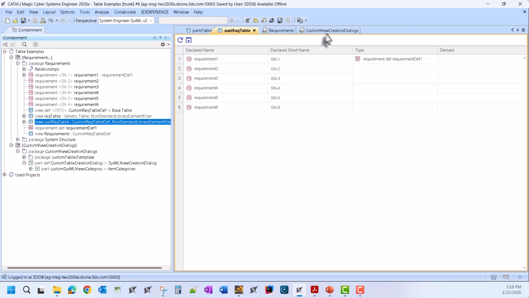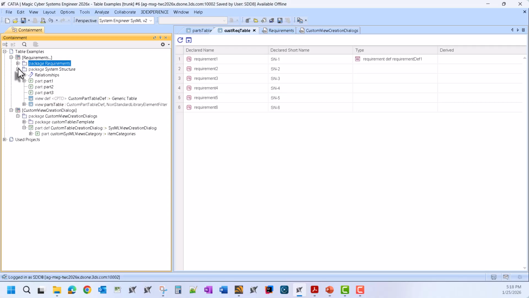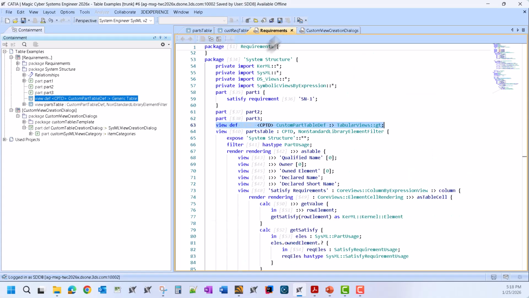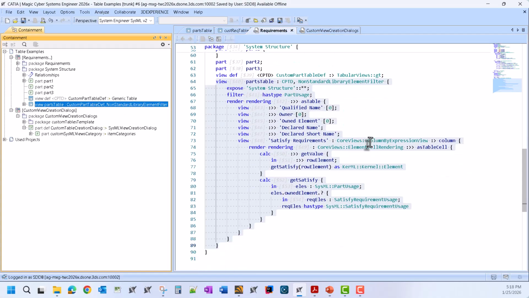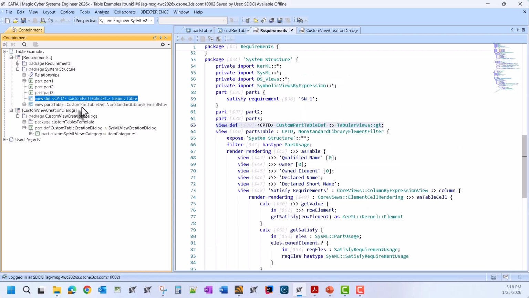Okay, additionally, we could show the custom view definition here. If we click over here, we can see again this is where we removed those three columns, and then we added the declared short name, and we can see the satisfy requirements.